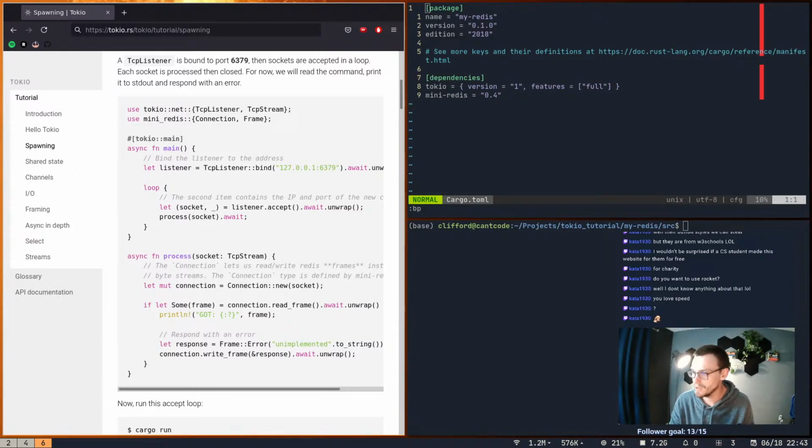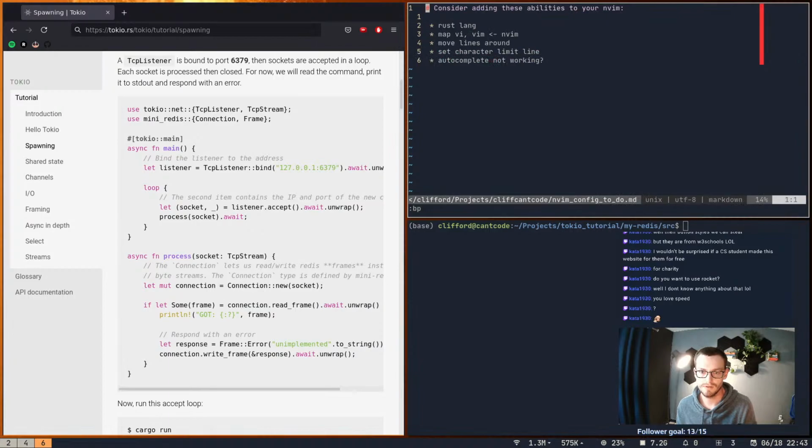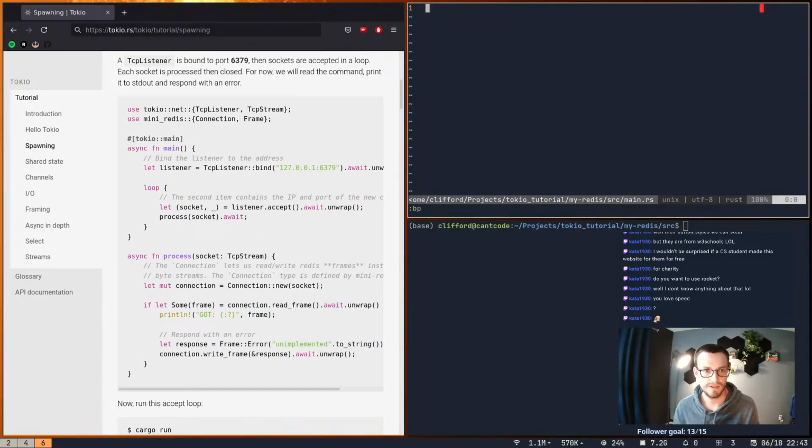We should tweet at Tokio, because Tokio is sick. One day I'm gonna get clever enough to think of my own config stuff. But using other people's has been really efficient.